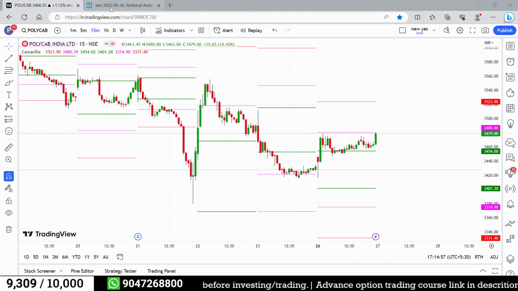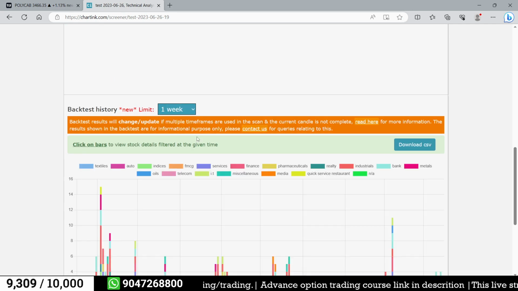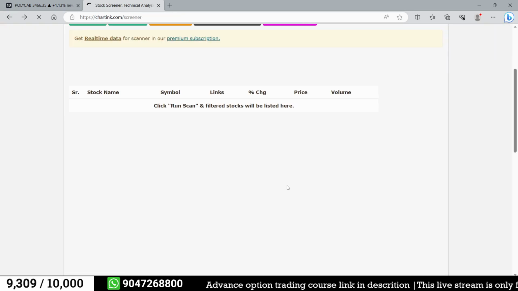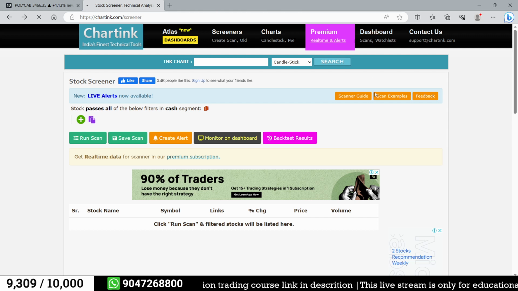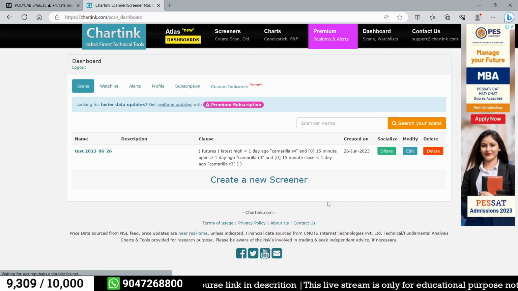So we already completed the scanner, exactly what we were looking for. One scanner which we have created right now is about the new one. This is the first scanner which we have created in this series, and one by one we can add a lot of scanners.